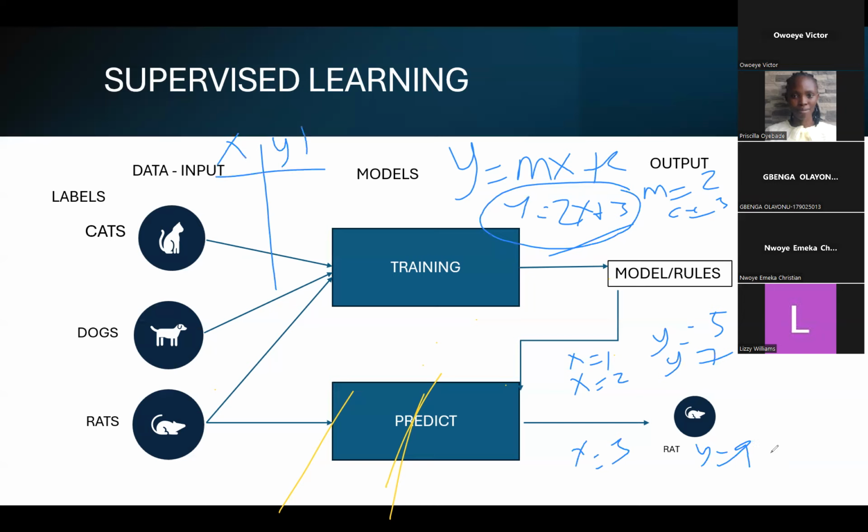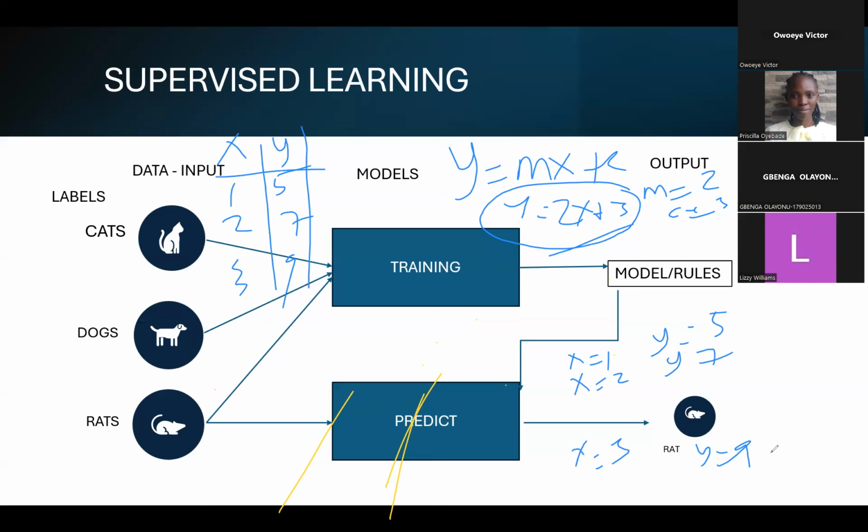Let's say you have 1, 5; 2, 7; 3, 9. The difference between having a function and what machine learning does is that you give machine learning the x and the y.